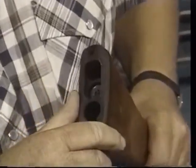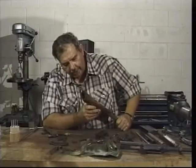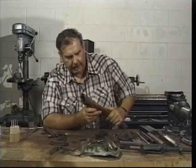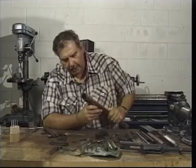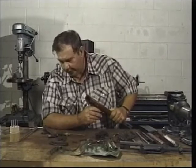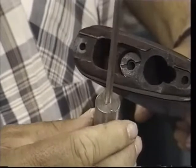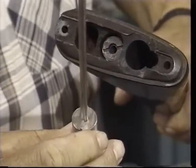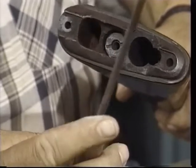Now we're faced with an interesting looking screw. Okay, now this screw right here retains both the buttstock and the recoil spring. Now these screws are essentially the same on both inch or metric, wherever they are. Okay, here's the buttstock removal tool. You notice that it has a screwdriver blade on the heavy part of the shank and a guide rod for the spring.